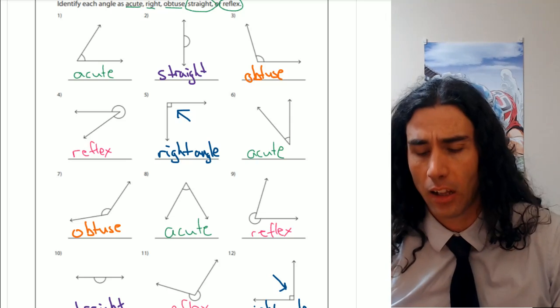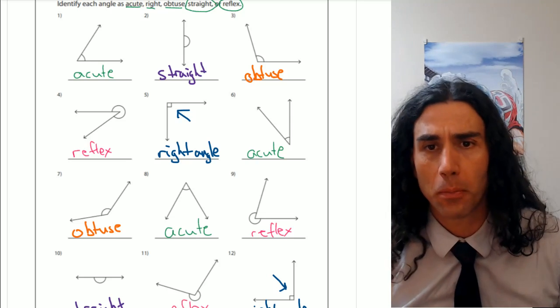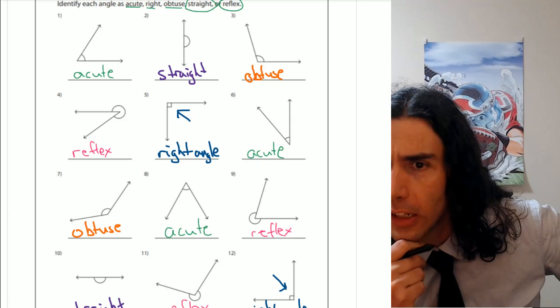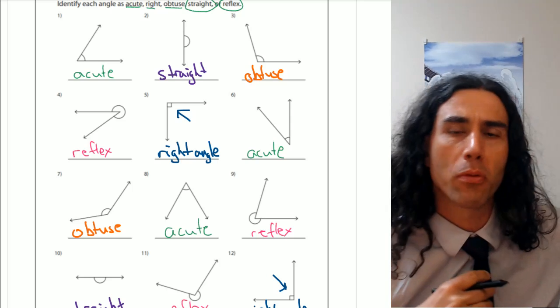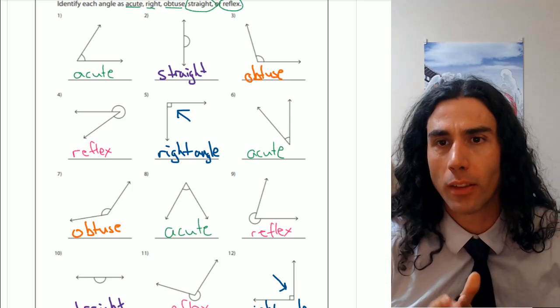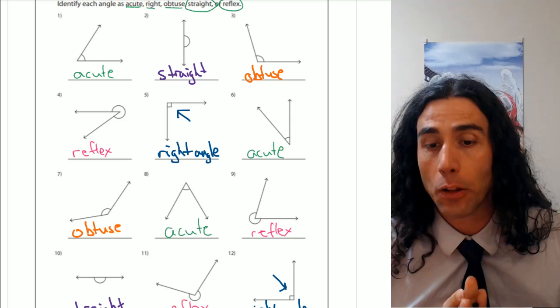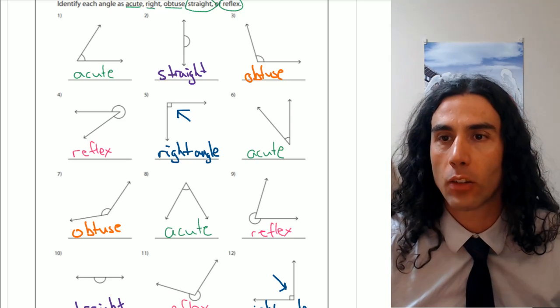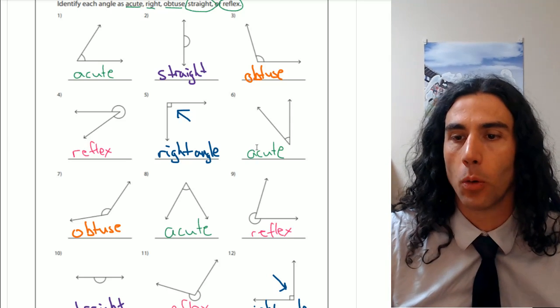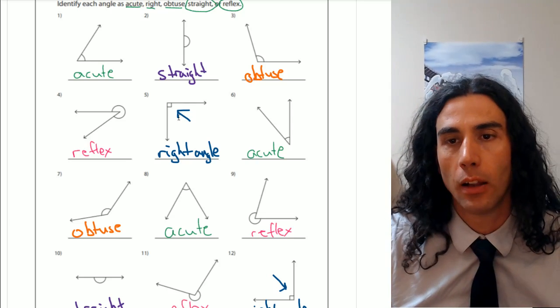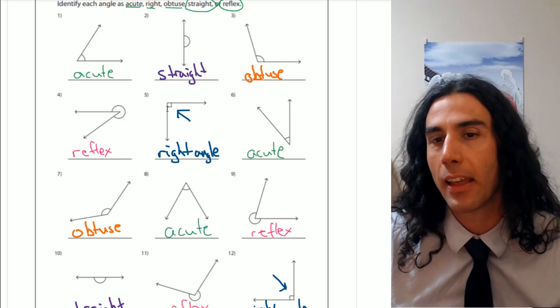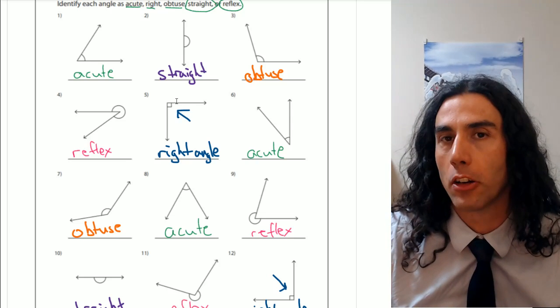And here are the answers. There's some of each of them. I put the acute ones in green, obtuse in orange, right angles in blue, same as before. But then I got the new ones, the straight angles in purple, and the reflex ones in pink. So a big mix there. Big hint for the right angle where I've drawn the arrows. If you have a little square there, I forgot to say this earlier, that means 90 degrees.